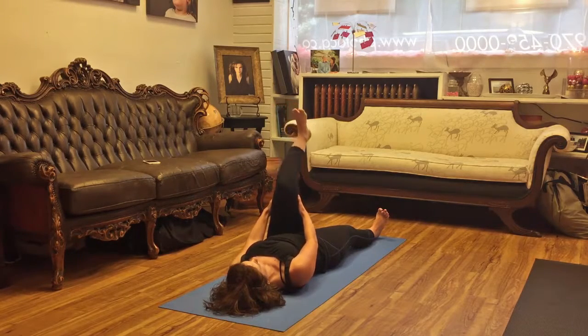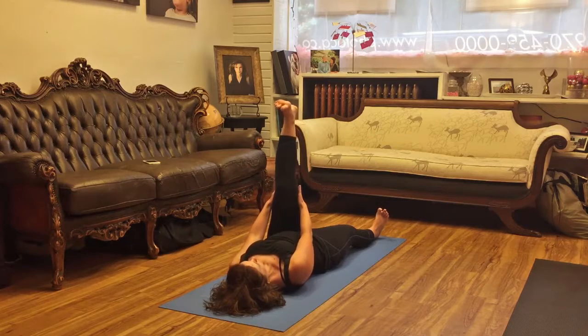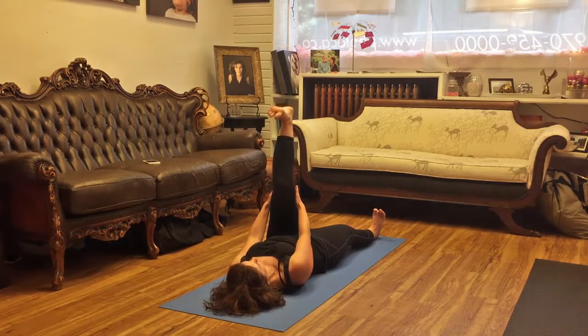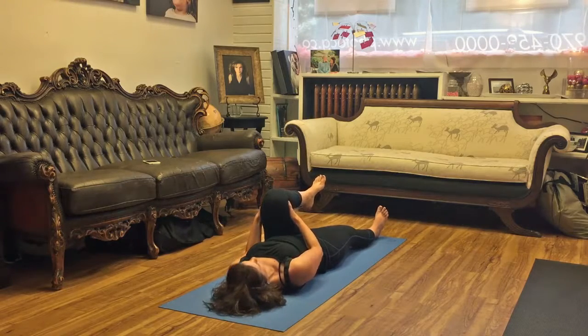This next extension, you'll stay in. Remember, chest and shoulders relaxed. Feeling a lot of energy in the lower body, but very little in the upper body. Now remember, when we exhale and we relax the left leg, we simultaneously relax the right leg. So both legs let go of engagement, and we bring the left knee back into the chest.